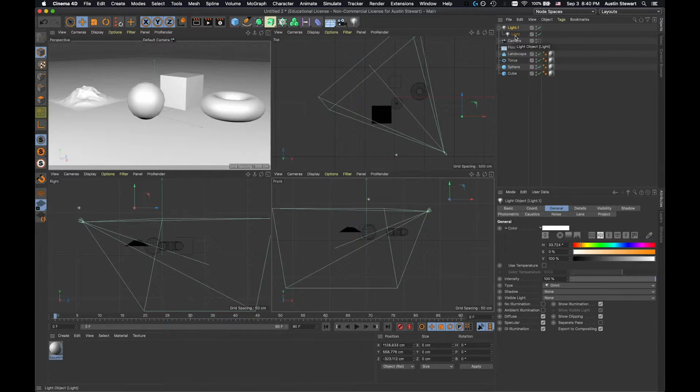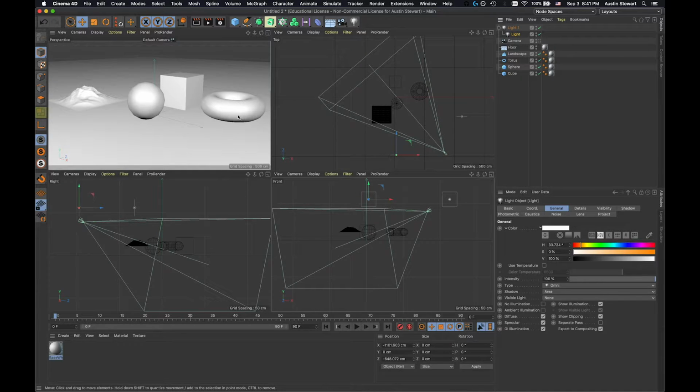I can hold down Shift and make sure I select both of these lights and make sure they're highlighted. Then I can go down to Shadow and click on Area, and it should turn on the area shadows in both. So if I click on light 1, the area shadows are on. If I click on light 2, the area shadows are set on that as well, right? So this works for any of these other settings as long as I want them to be the same. If I suddenly wanted to change the exposure of both of them to the same point, I could do that as well. But usually it'll tell you if the values are different for the two objects that you have selected.